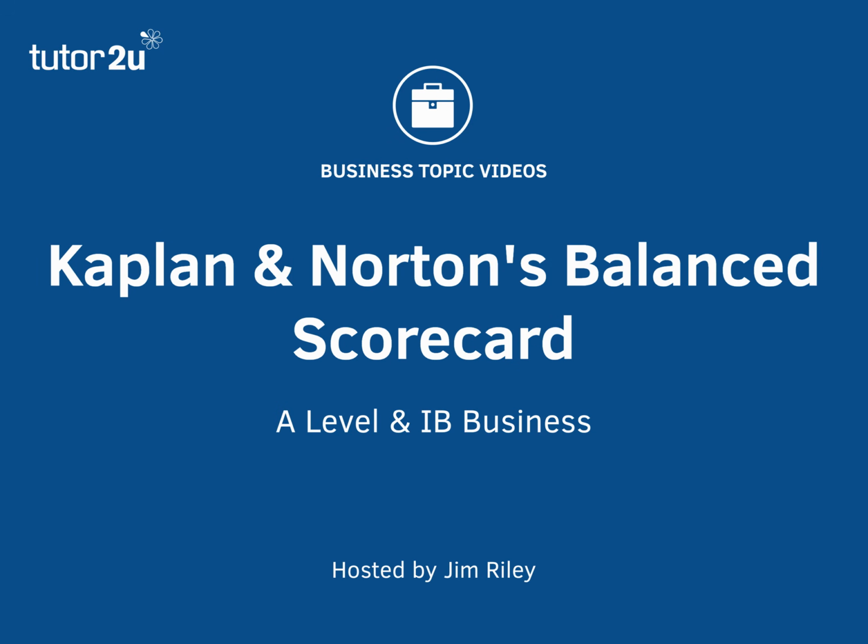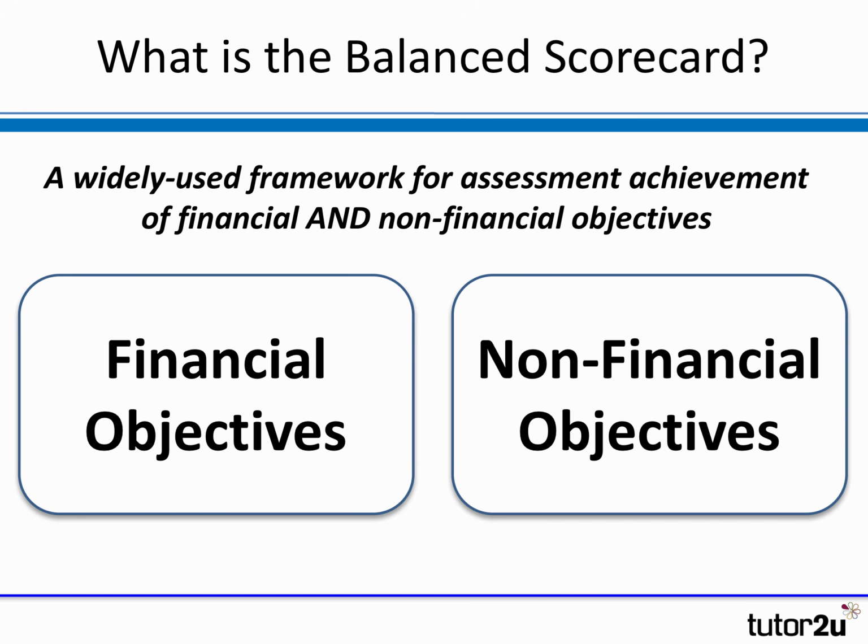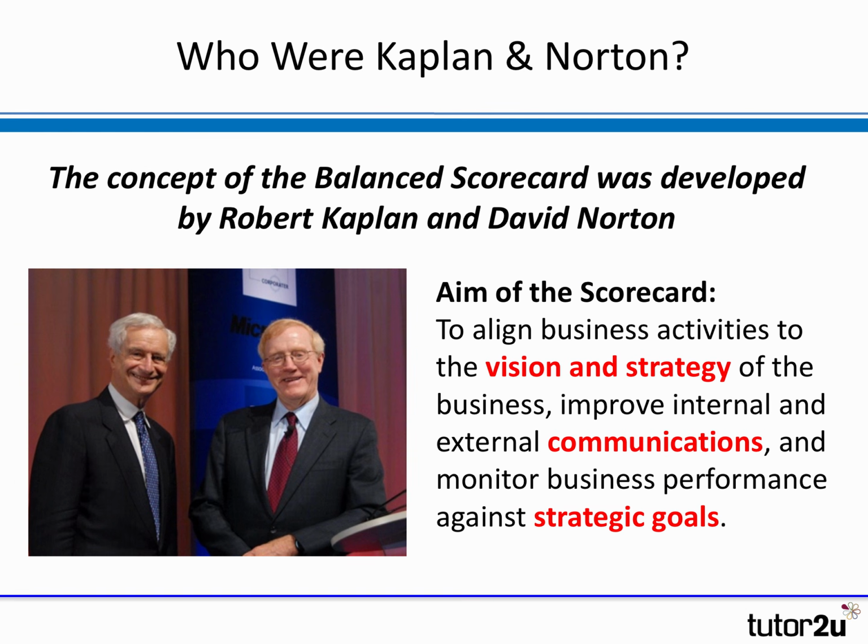Hi there. In this video we're going to take a look at a popular approach to measuring the financial and non-financial elements of a business's performance. It's called Kaplan and Norton's Balanced Scorecard. Now, the Balanced Scorecard is a very widely used framework and approach now in business, and it considers the objectives, the performance against objectives, both from a financial and non-financial point of view, and hence the element of balance.